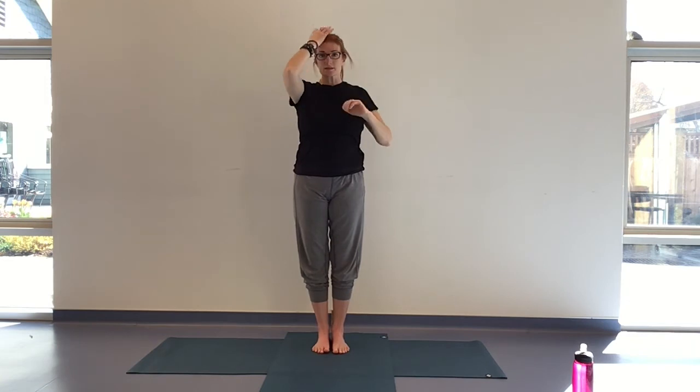Coming into tree pose, balance pose. So keeping the feet towards each other here. Once again, fixing your gaze somewhere at eye height is going to help with balance. Rooting down through both feet, spreading the toes nice and wide to get that width in our foundation. Root through the left foot, lift the right heel. And this already right here can be challenging.